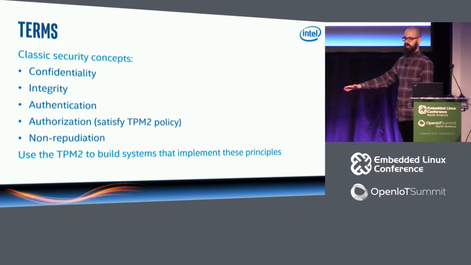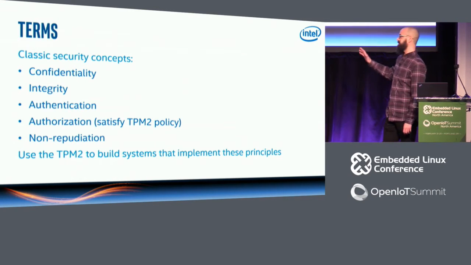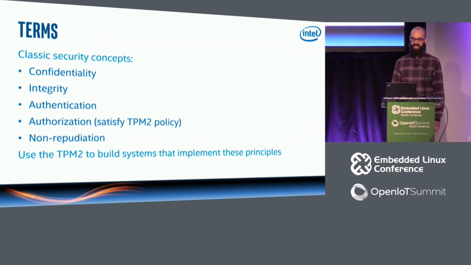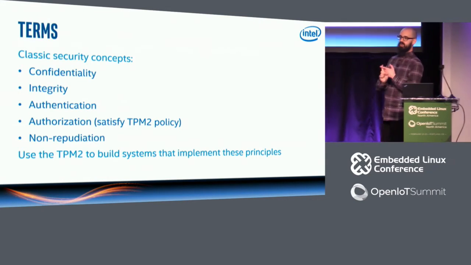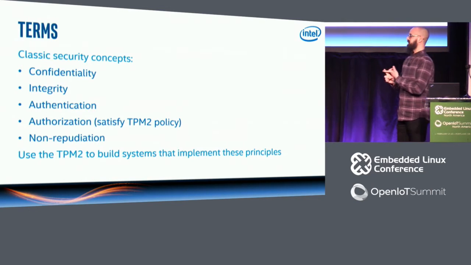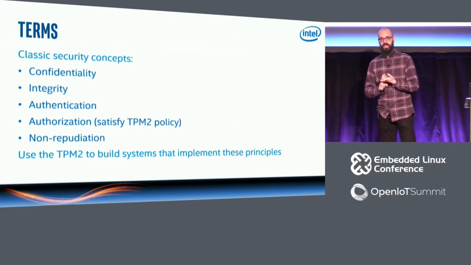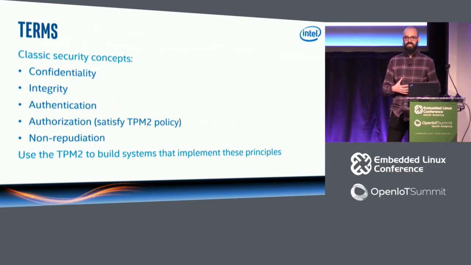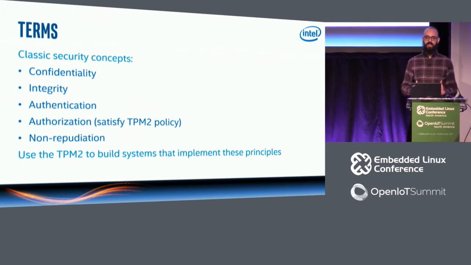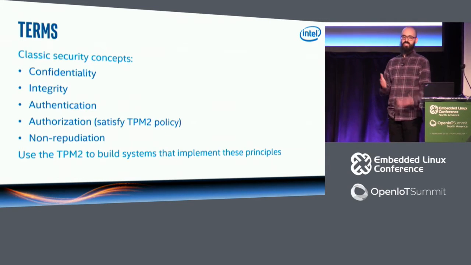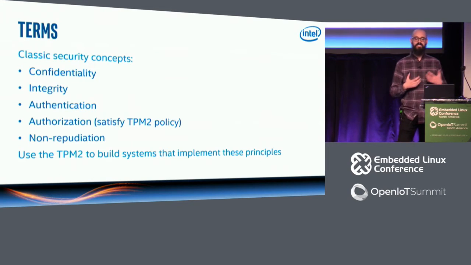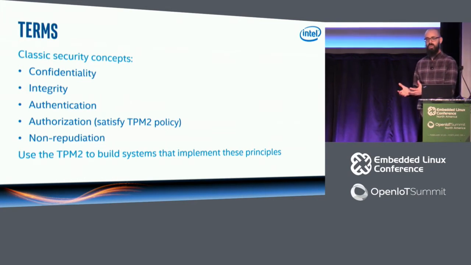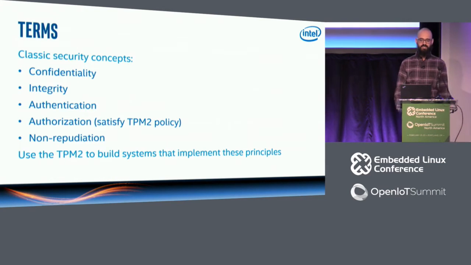My last slide on the basics covers classic security concepts. Confidentiality is the easiest one — it's about keeping things secret. People often think of this as synonymous with encryption. Encryption is something we use to maintain confidentiality; even if someone can read encrypted data, if they don't have access to the key, they can't decrypt it. It's generally easier to protect a very small encryption key than a very large body of information on a computer system. Integrity is effectively the dual of confidentiality — where confidentiality is concerned with who's reading information, integrity is concerned with who's writing information. If someone decreases the integrity of your system and can write to it, they could change the root filesystem, and the integrity state of the system is degraded.